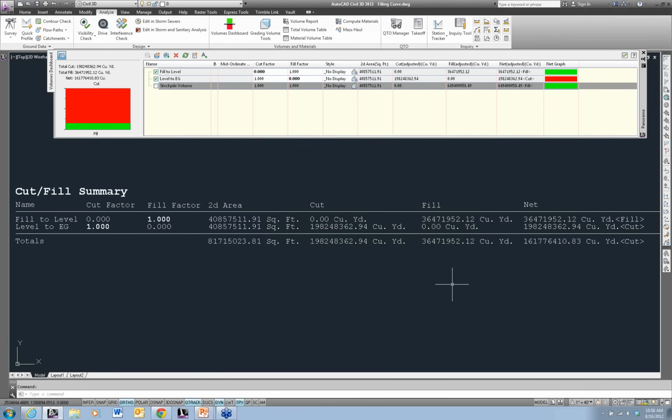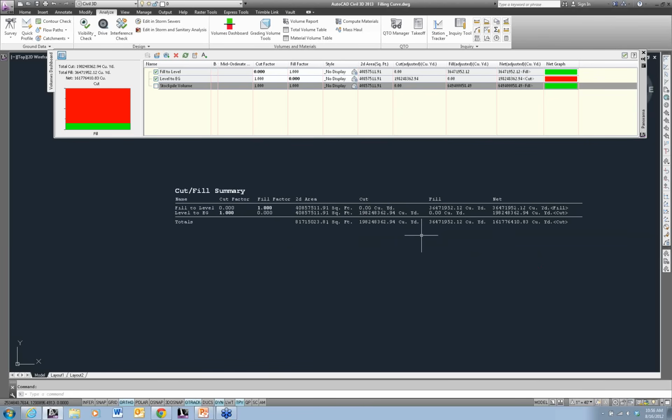Cool. What is this? Well, if you're used to Civil 3D, you're thinking, oh, if I come over here and make some changes, this table's going to change. No, it's not, unfortunately. Well, it's not even a table. This is a block. It creates an unnamed block and inserts it in here. If you explode this, you get a bunch of little pieces of text. I'm keeping my fingers crossed for the next release, that this will be a little bit more dynamic. But right now, that's what we have.